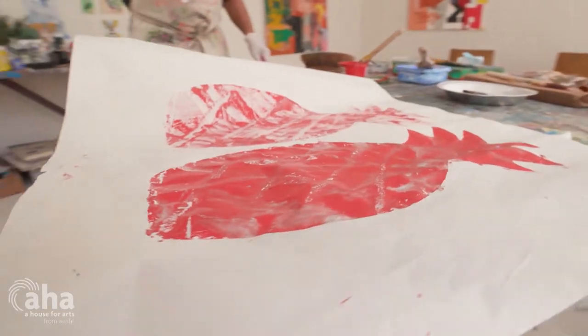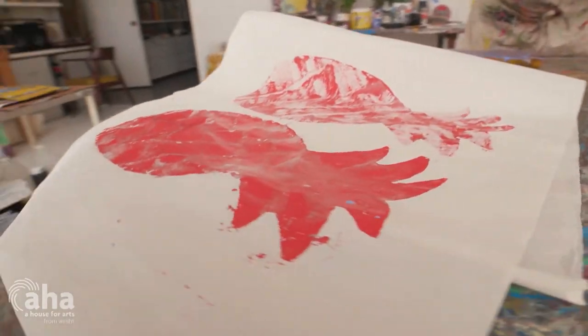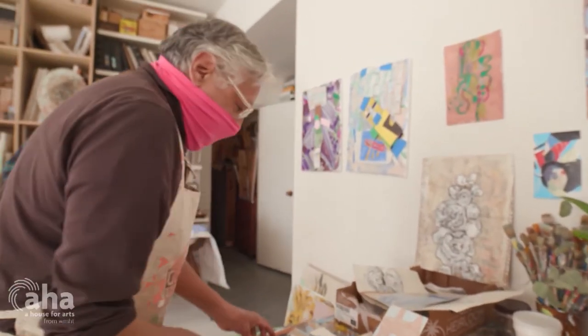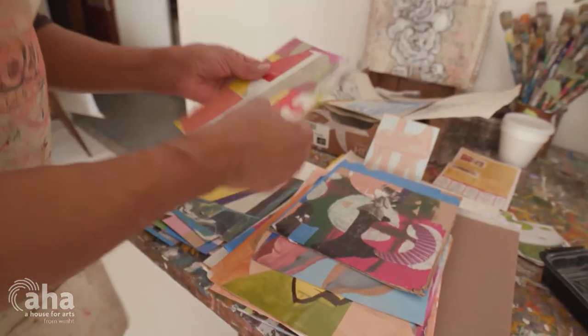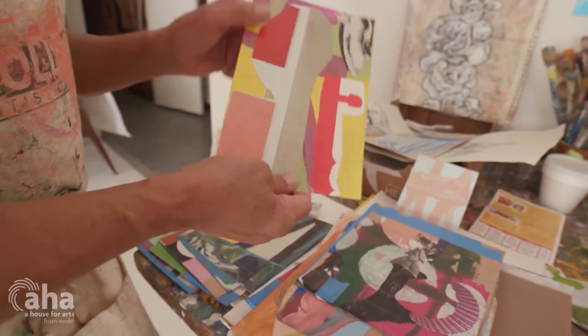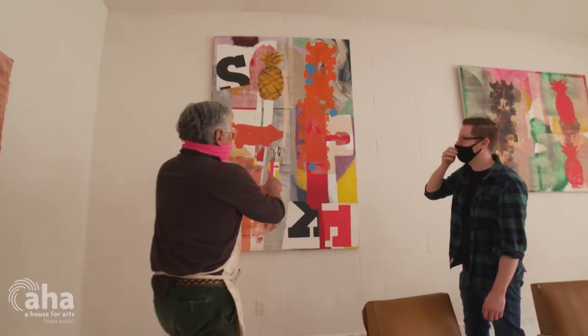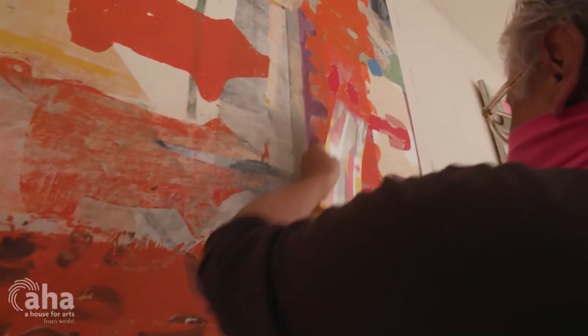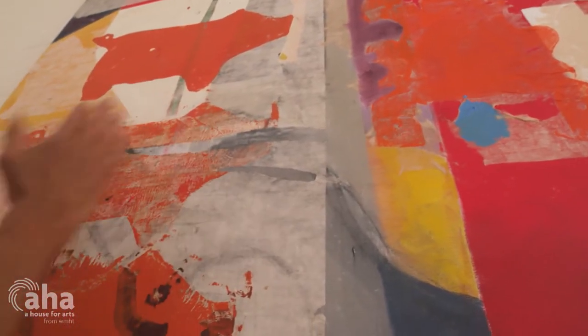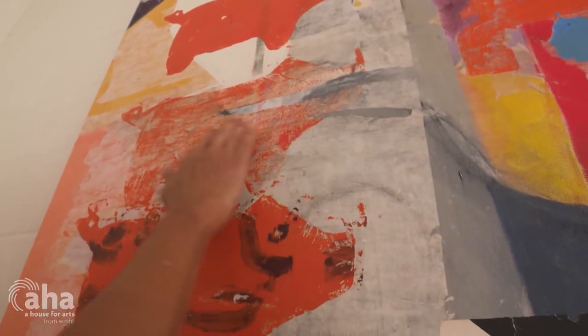And then I start painting on the underpainting. Underpaintings are made in my process by collaging small collages, and that's how I work out the dynamic of what I want to say visually. And once I have that, I blow it up. And then on top of that, I start adhering these pigs and pineapples. And then what happens in that interface, I respond to with my own painting, my own tearing, my own drawing on top of it, so that it becomes one.